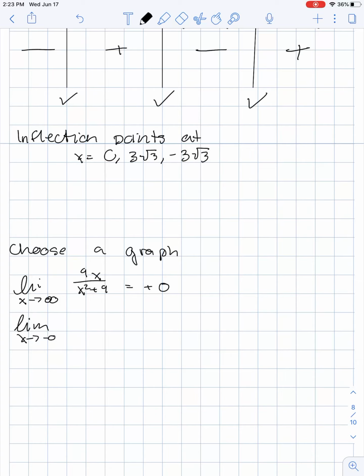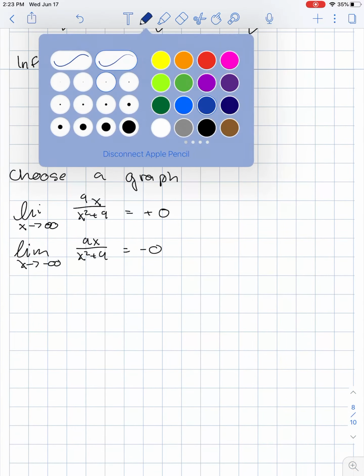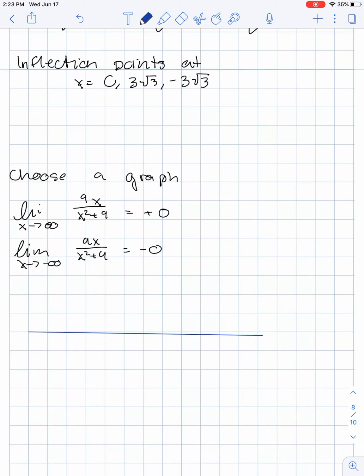And then the limit as x approaches -infinity, that bottom part's always going to be positive because of the x squared plus 9. You could do L'Hopital's rule because I would get infinity over infinity, but since x squared is the higher power and it's in the denominator, it's going to go off into infinity. So I'm actually going to get -0 here, and I'll show you why. Because our graph, I now know, has a horizontal asymptote at where? 0.